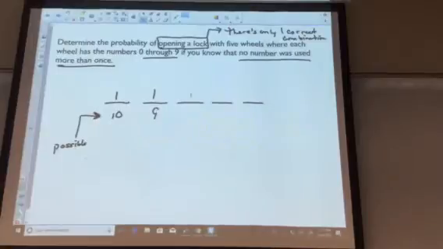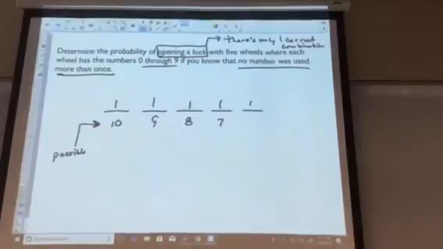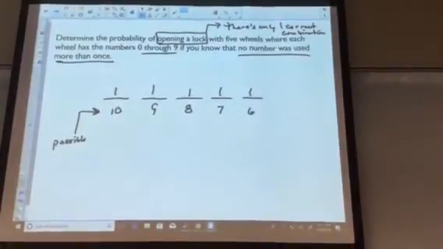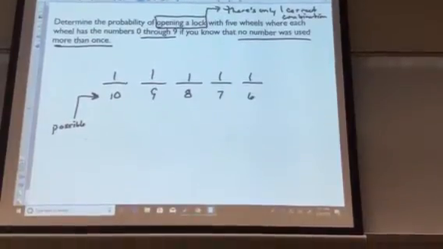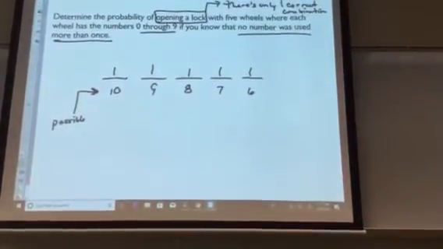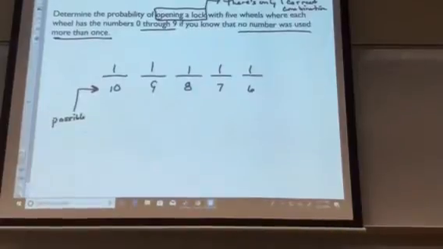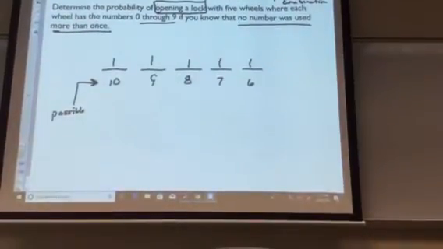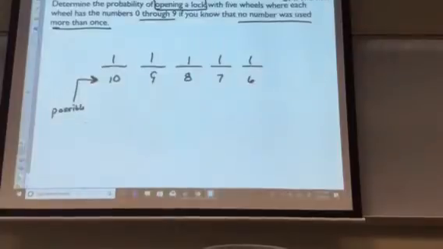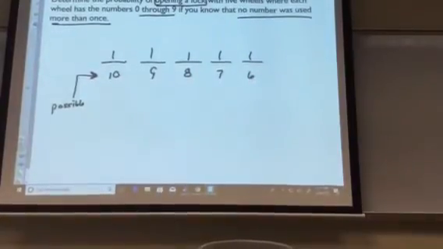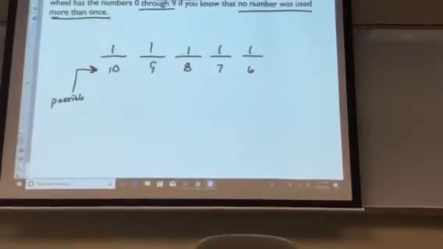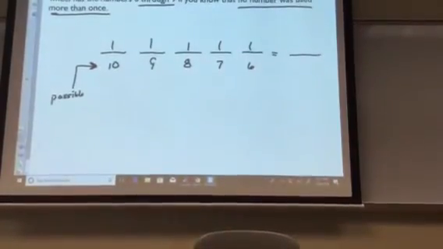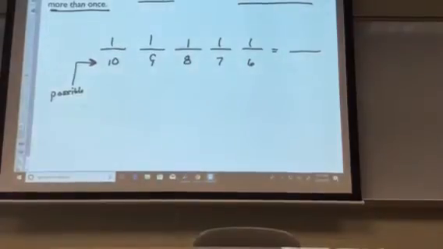And then 1 out of 8, and then 1 out of 7, and then 1 out of 6. This might be asked for as a decimal, but do you think this is also going to end up giving us a scientific notation number? Because look, your denominator is going to get huge, right? The last one, we only had 51 and 52, and it kicked it into scientific notation. There's a good chance that this could happen as well. So maybe we know by looking at this that we go to the fraction format immediately. I'll do the hard part for you.